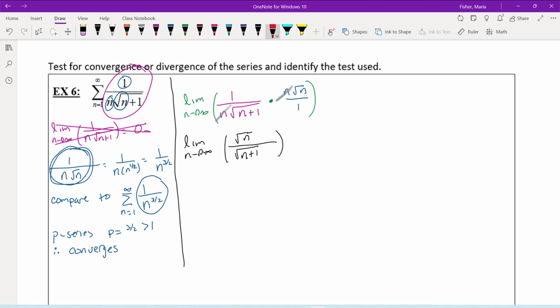Well, we know that that is infinity over infinity. And we could use L'Hopital's rule, but these are just powers of n, so it's really just the square root of n over the square root of n if we're looking at those leading terms. And we know that the square root of n over the square root of n reduces to 1, so we're looking at the limit as n goes to infinity of 1, which is equal to 1. Well, 1 is a finite positive number. Therefore, by the limit comparison test, our series converges.